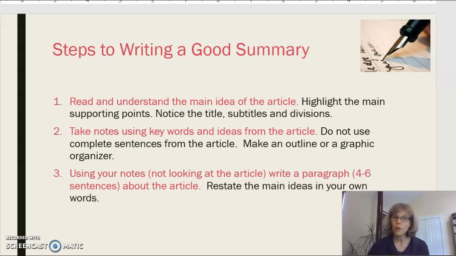After that, you're ready to write a summary using your notes, not the sentences from the book. And this is key to avoid plagiarism, to avoid using someone else's words as your own. You want to use your notes. So the keywords will show up, right? But it will be a different grammar. It will be a different word order. It will be in your own words. You're going to restate things to show the main ideas and the main supporting points in the summary.